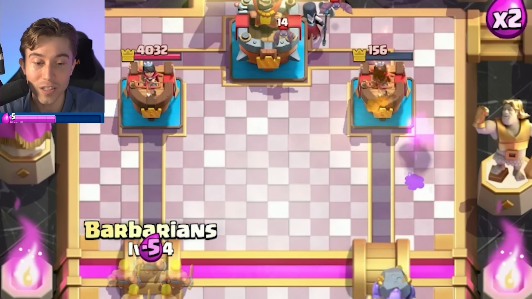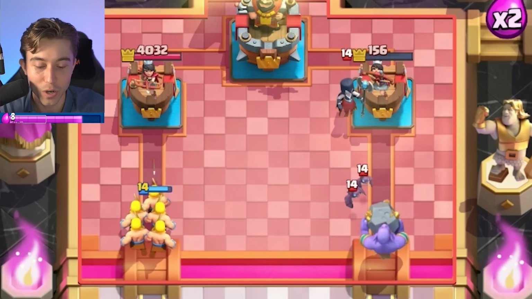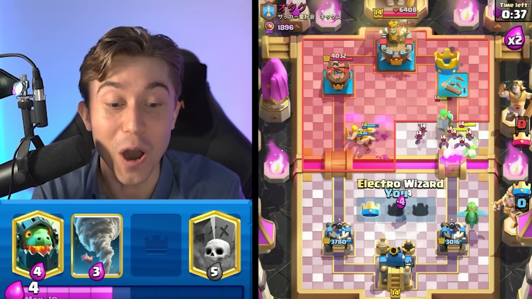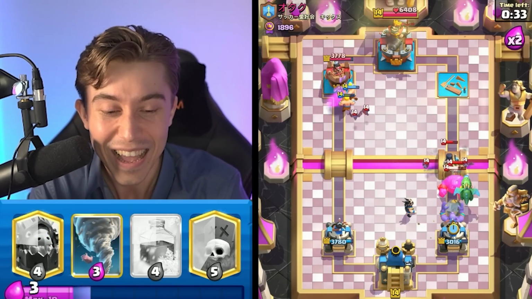Okay, so to go Barbarians on the left because we want him to Fireball that. If he doesn't Fireball this, then we're going to have a severe problem. Okay, that's not what we want to see because now he's going to Fireball on our Evo Barbs. Oh, no. Oh, the Bowler! I don't even know how that took the tower, but I'm not going to even count my blessings.